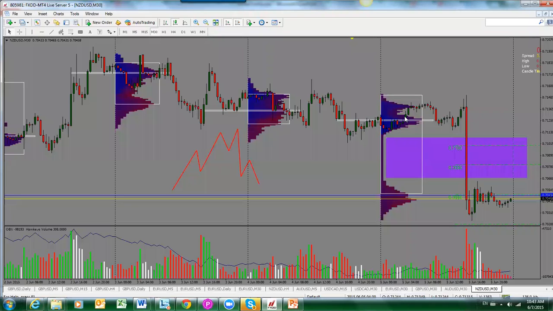In my experience, it's not a good idea to fight financial institutions. They have deep pockets, and they know where their orders are coming in. So if they are buying at that place, it's a good indication that the market may go there. So over the point of control, you can buy, and this is on a 5-minute chart. Go down to your 5-minute chart, look for the price to hold above the point of control, and then you would buy. Your first target would be this target right here, and the second target would be up here at the high, where the high was on the previous day. So that's what you're looking for.